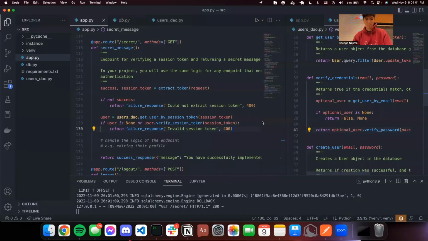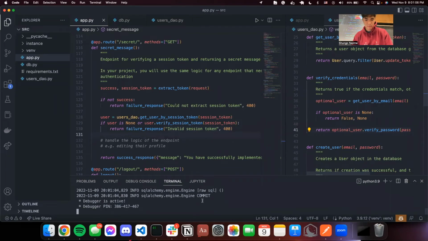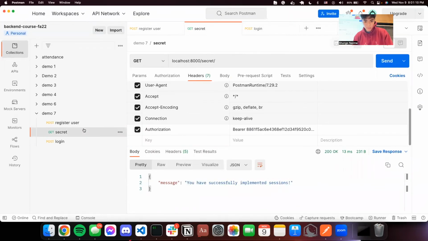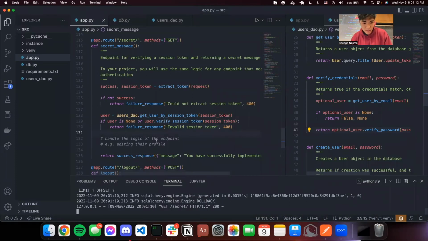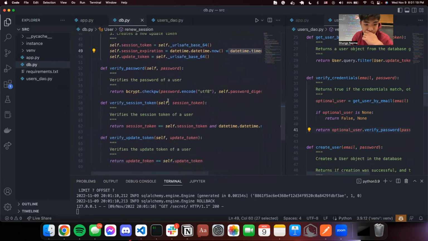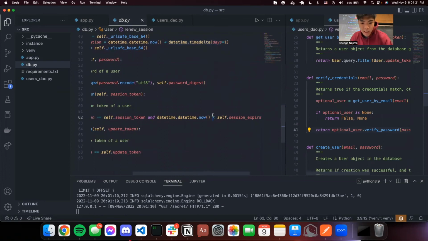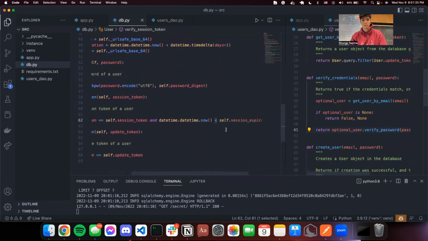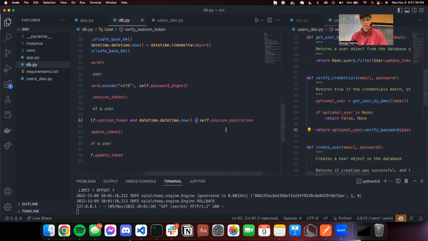So if I try to verify the session token, session expiration is after, yeah.